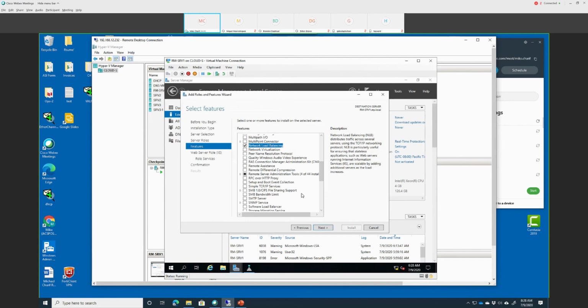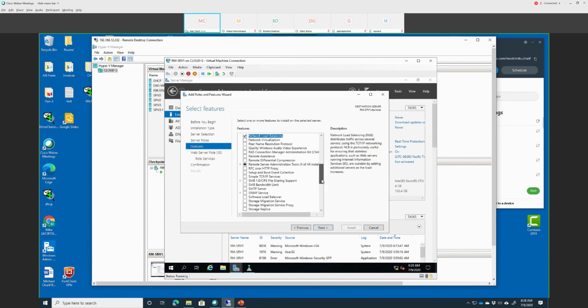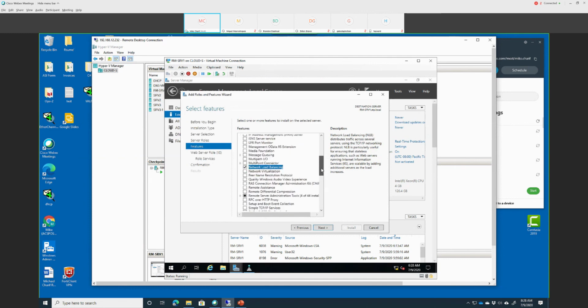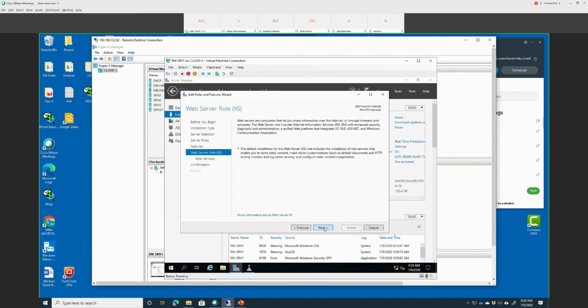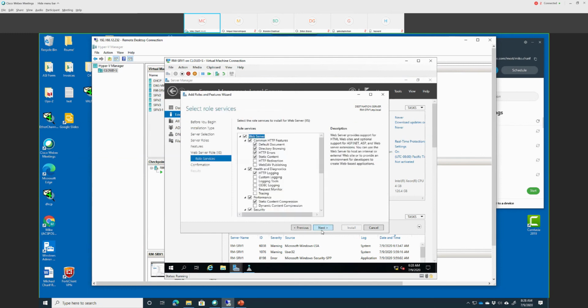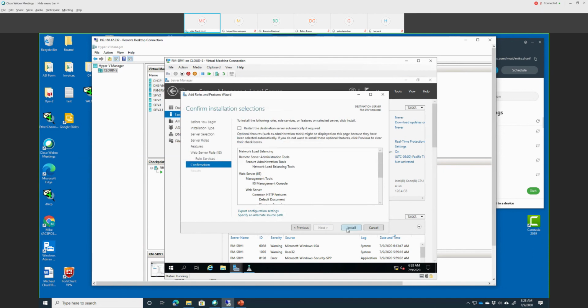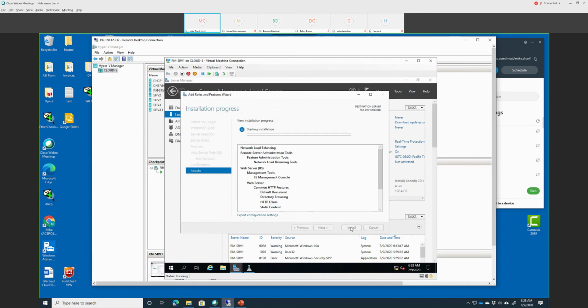Add that feature. And also, if you want to have, let's deal with this one first. Next, install. And now we're going to have the NLB.